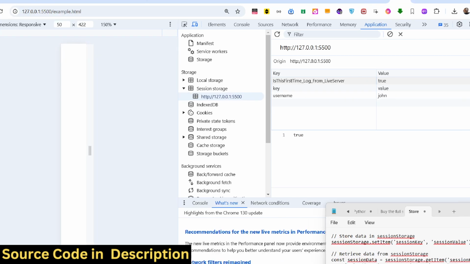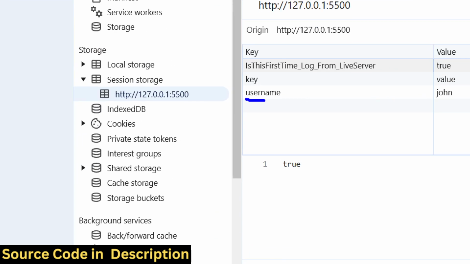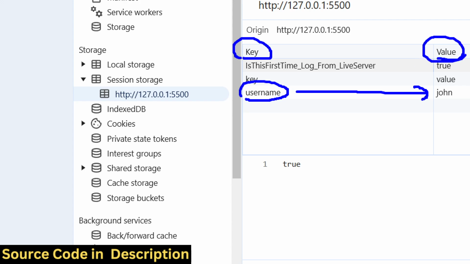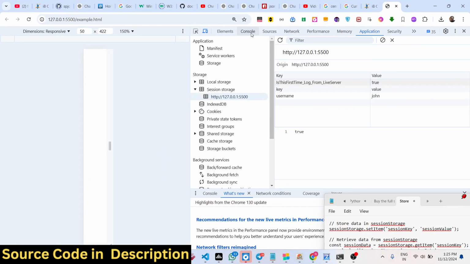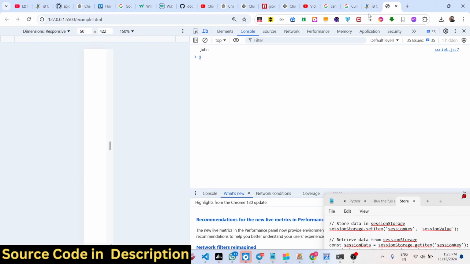There is this username property which is stored, and we have this value, John. It is storing the key, which is the actual key parameter, and this is the actual value. In this way you can store your data inside session storage, and it is shown to you. Now we are simply retrieving this data and showing it in the console.